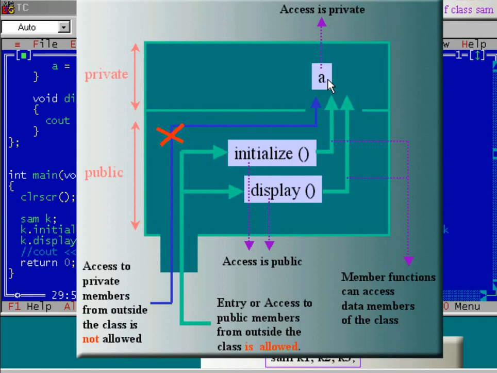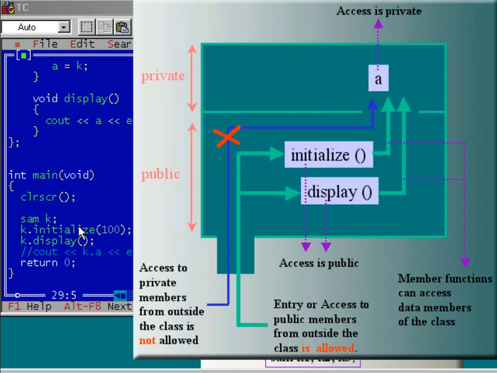In other words, you observe very carefully, this is A. The access of A is private. So this is private data member of the class SAM. These are the member functions. I use public before these member functions, and that is why from outside the class we can access these member functions. But k.a is not possible because it is a private data member of the class, namely SAM.